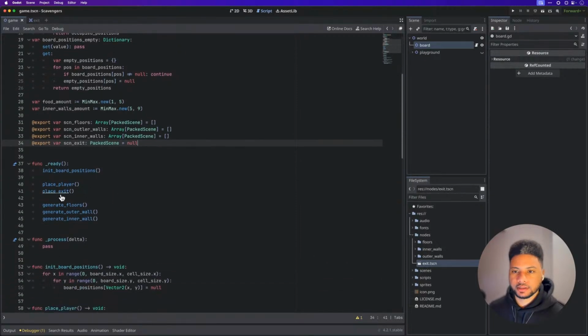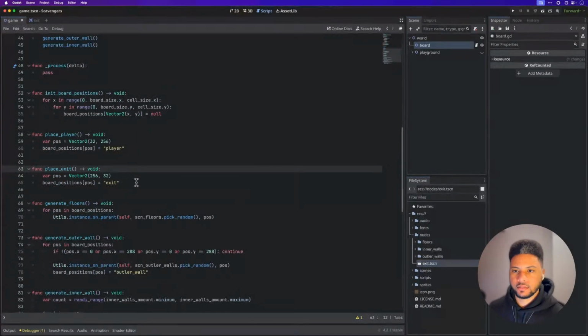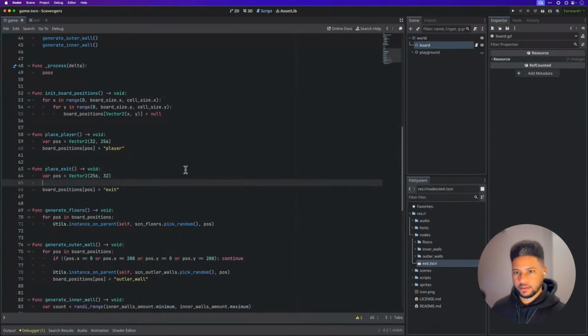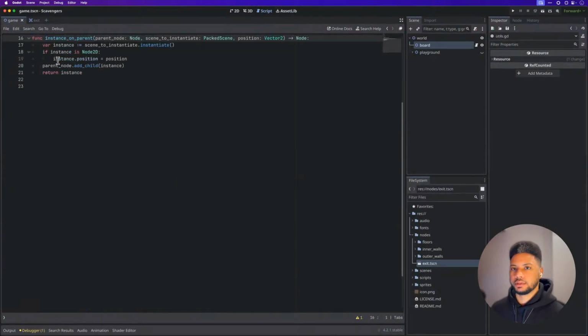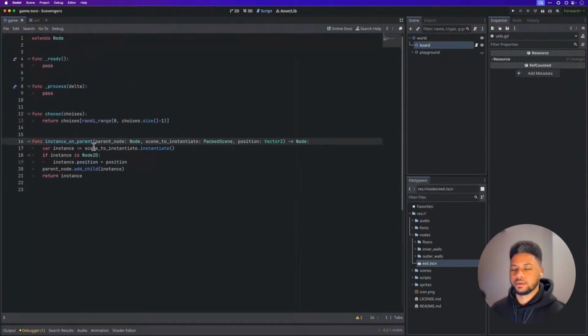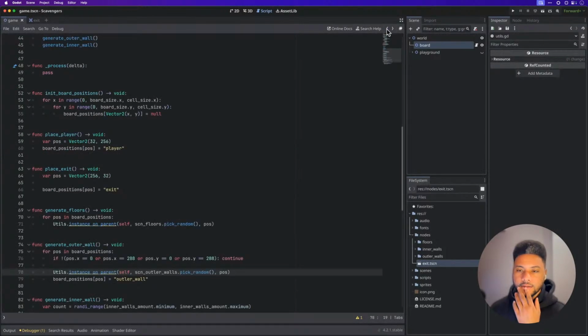Let's go to the place exit. And here we are going to be using the utils function that we created before, which is the instance on parent, where we pass the parent node, the scene we want to instantiate, and the position that we want to place it in.